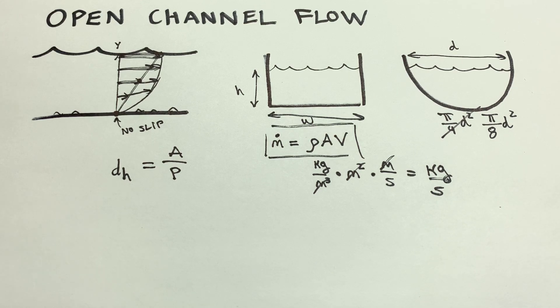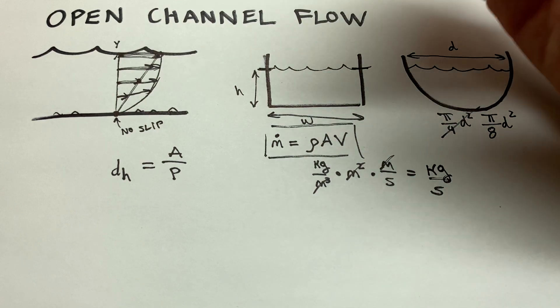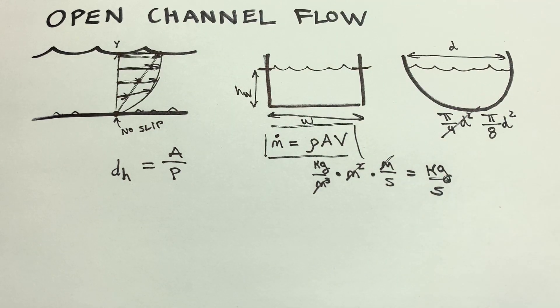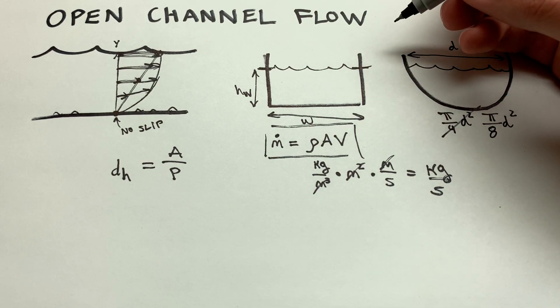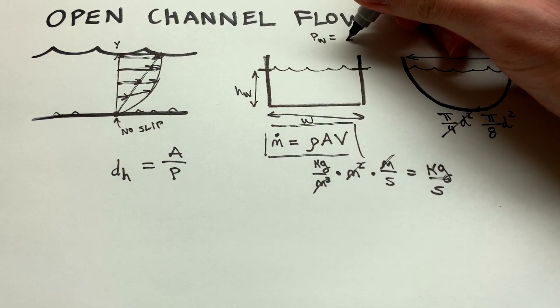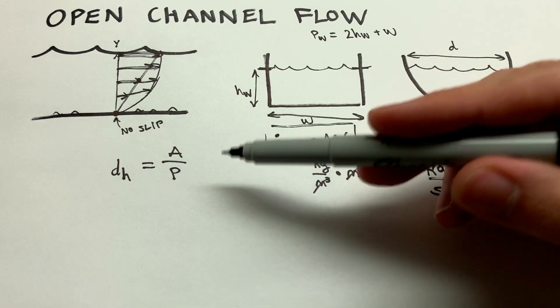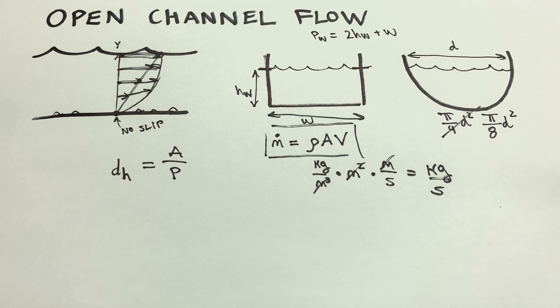And there's also a concept called the wetted perimeter, which is going to be useful for us here, because obviously in a stream, if you just got the height from the surface of the stream down to the bottom, that's not going to cut it. We want the wetted perimeter, which is where the water is actually touching. So we want the height specifically of the water, the water level in the stream that it's flowing through. And then we would, for this rectangle, for example, the wetted perimeter, Pw might be equal to 2hw plus w. And that's what we would use in our wetted perimeter. And we'd divide that through to get the hydraulic diameter.